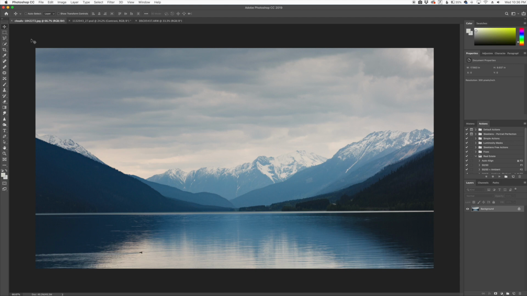In this video I'm going to show you how to create a reflection of this scene right here. I'm going to make it look like it's water. It's going to be a crystal clear reflection. As you can see here, we got a lot of ripples going on in the water. We want to make it very crystal clear.